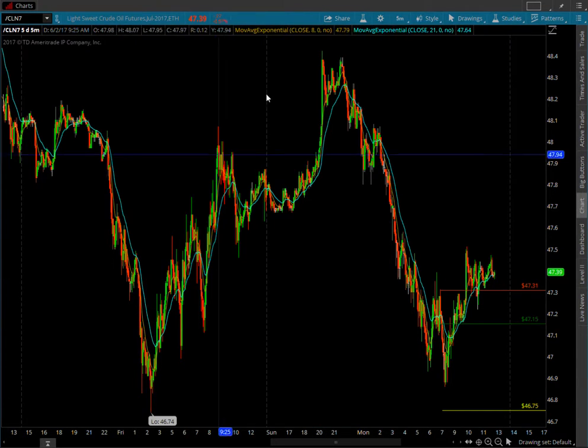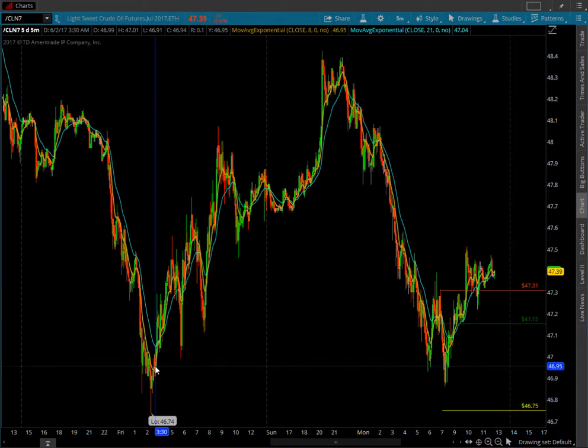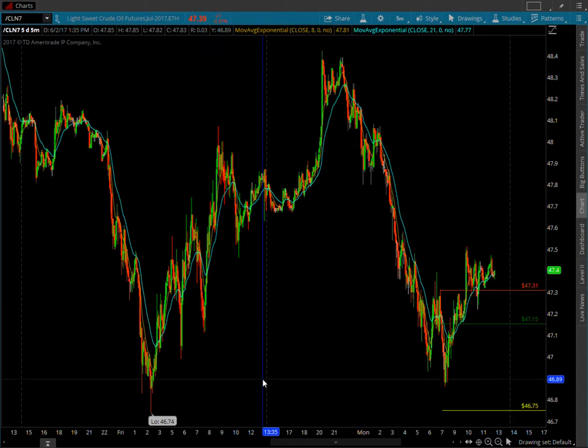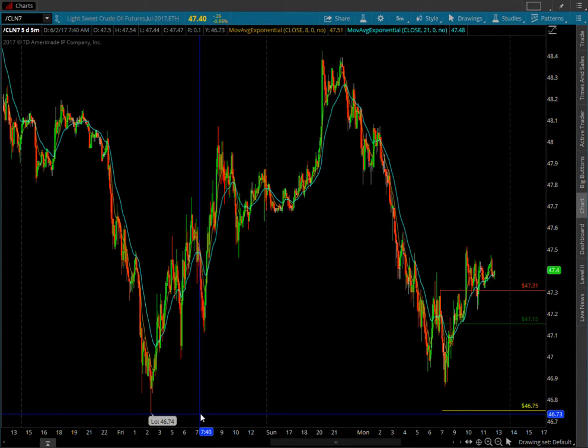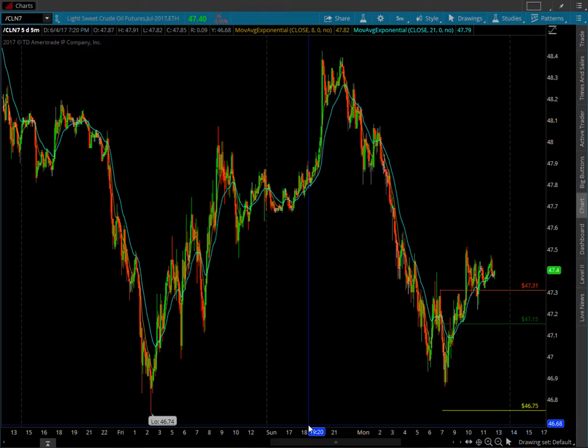As we can see on this chart, the low for last week on Friday was 46.74. That's going to be a significant level of support. There are probably going to be a lot of buyers there waiting to push the market back up, because that is an all-time low. There was a lower low a couple of weeks back around the 43 level, but that was because of the OPEC news. But okay, now let's move forward.